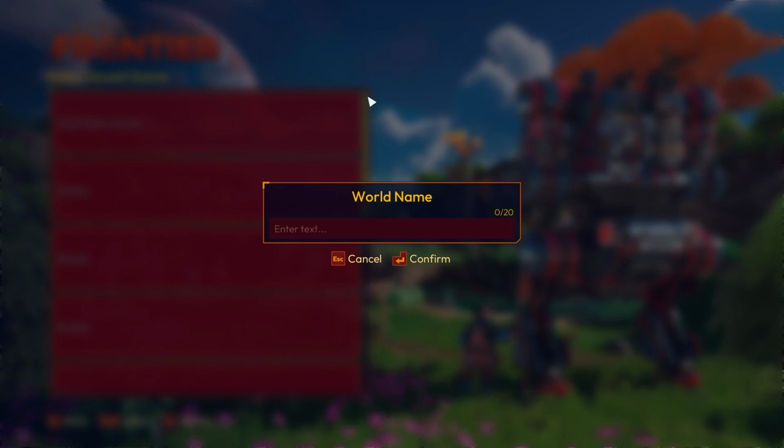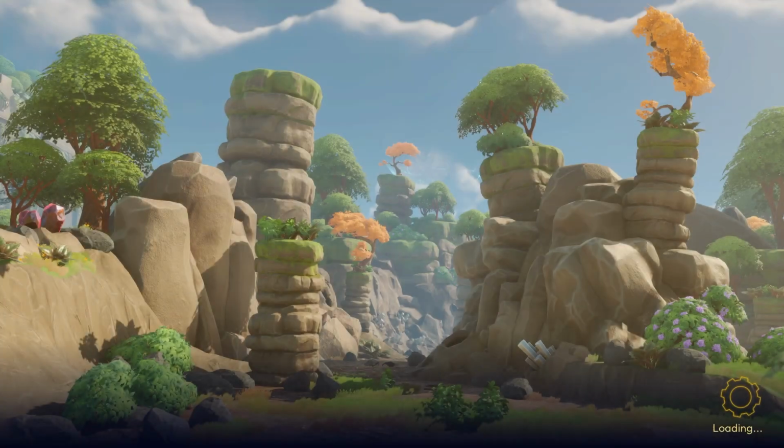Let's call this Dex World. Let's see what this thing's all about. It supposedly is a pretty chill game about building. You're, I think, on a foreign planet.